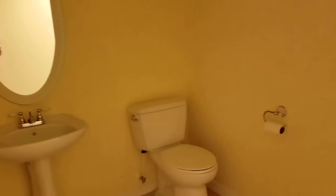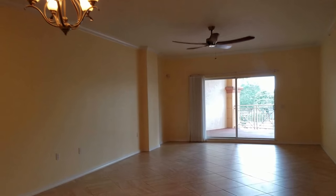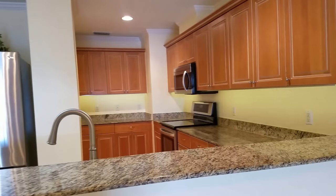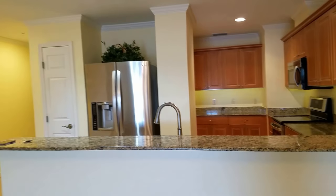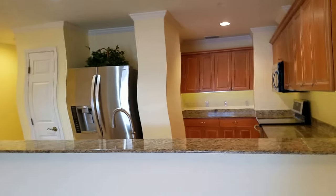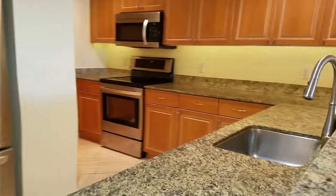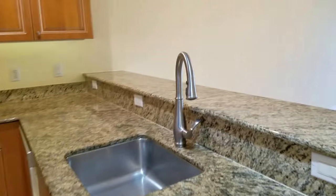Here's the half bathroom — it's pretty spacious with a pedestal sink. And then as we come out to the big giant living space, this has a big granite bar that opens onto the living space. The kitchen is really spacious — it kind of wraps around the corner and has a little pantry. This place is great for entertaining; you could have 50 guests in here without a problem.